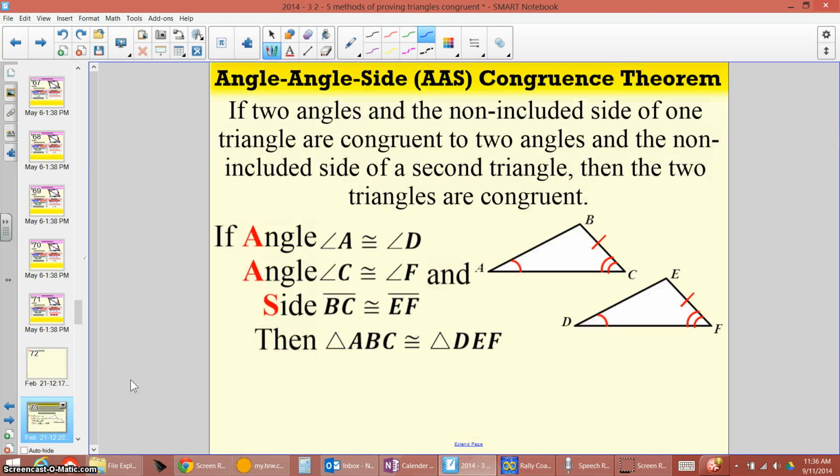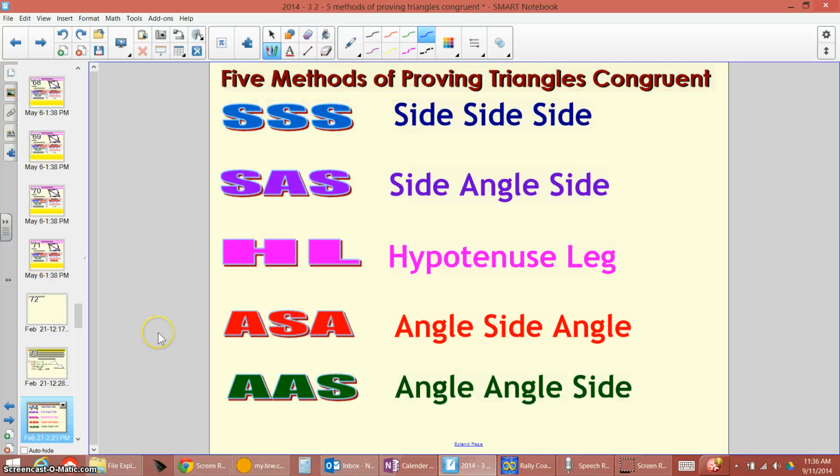All right. Now, angle, side, angle, side. This one is allowed. Angle, side, no. Angle, side, yes. All right. Now, that means I have an angle. I travel along the triangle to the next angle, and then I travel along until I hit the side. That's angle, side, angle, side. This is our next method and our last one.